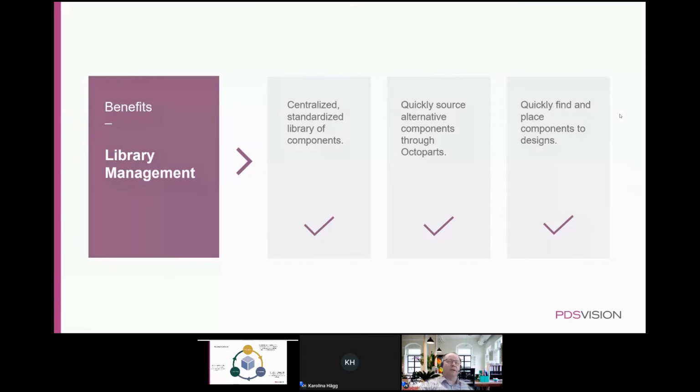Without central library management, it's always difficult to know which components are available, and designs may need to be adjusted because of the availability of certain components. So again, having a good grip of components makes design changes easier and makes it easier to predict how and when we are ready with our changes. And the design engineer, of course, finds it very quick and easy to add components to the designs that he's working on.